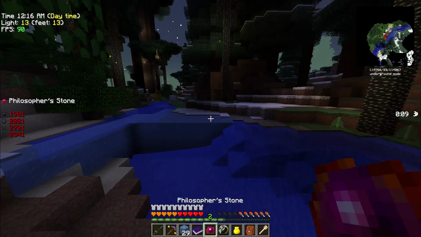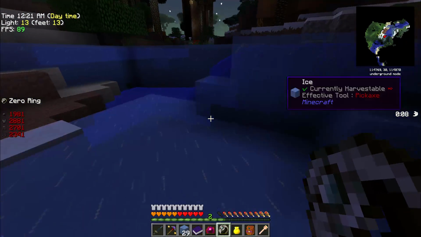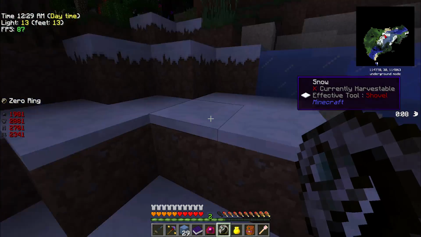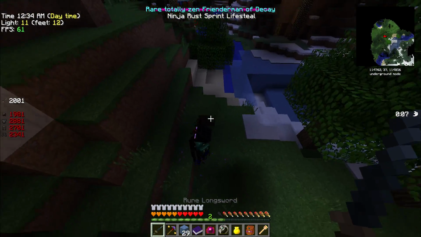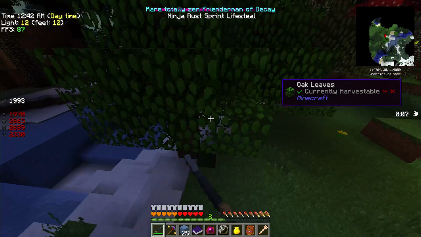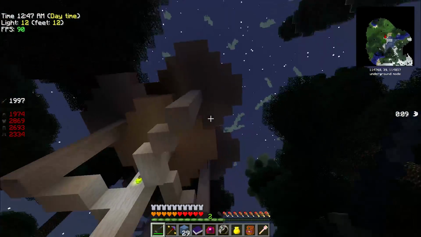The really fun thing is this thing will even freeze flowing water solid into ice. And if you happen to use it on blank land, you get snow. Goodbye. Ow. I don't know where he went, but he's killing himself doing it.